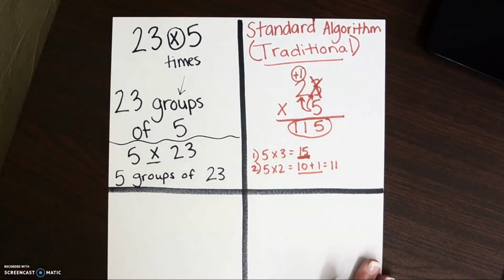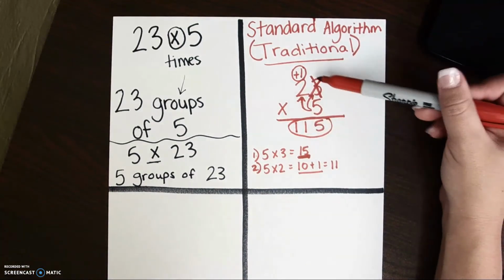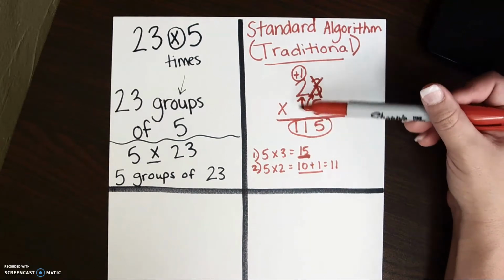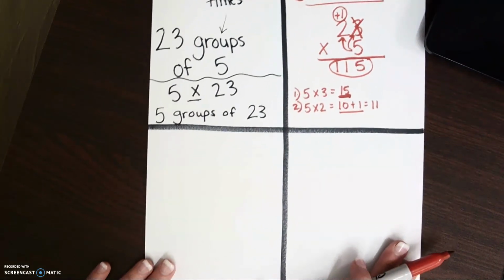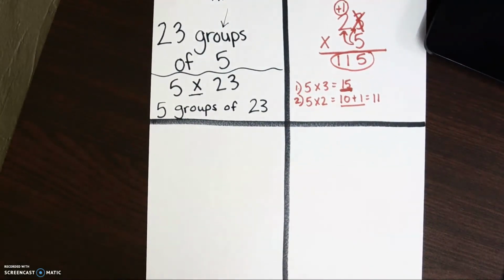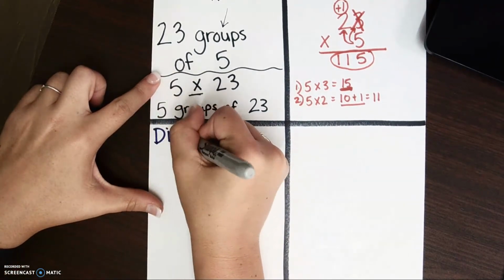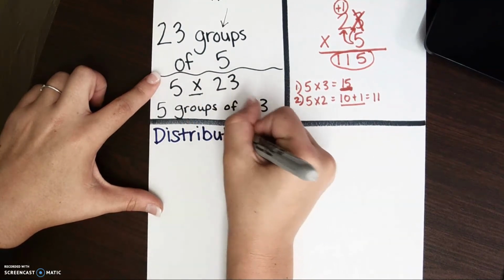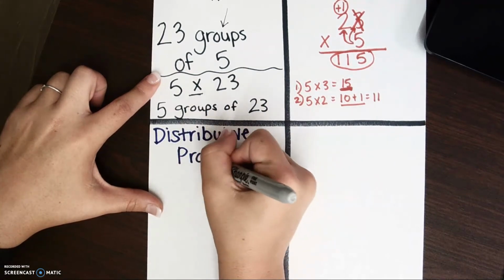Okay? So that's the traditional way. That's just when I see it written up and down. A lot of your core bytes multiplication is written like this. So now you'll be able to do some of those when you get to them. All right. The second way we learned in class was the distributive property, which we have already learned how to use, and using that to work out a multiplication problem.